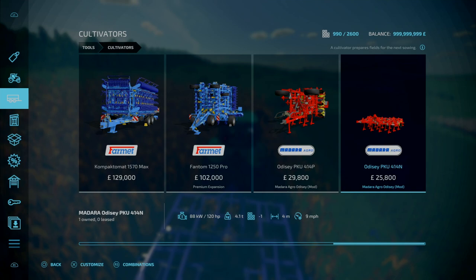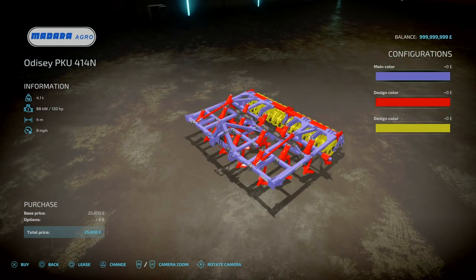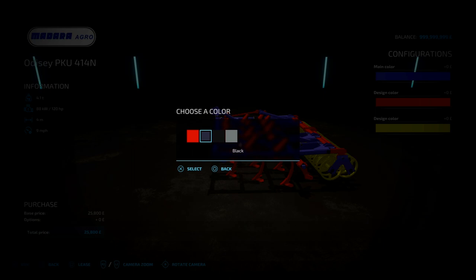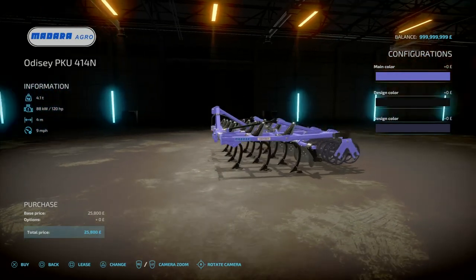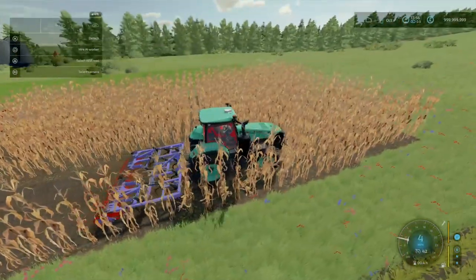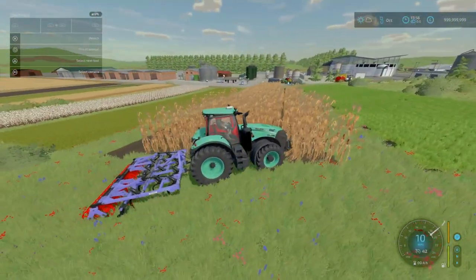For the 414N, something simpler. Main color changes the top section of the main body of this. Design color, once again, is going to be your furrows, and your design color is for your little rollers here at the back. So yeah, that is the Madara Agro Odisey by E123.